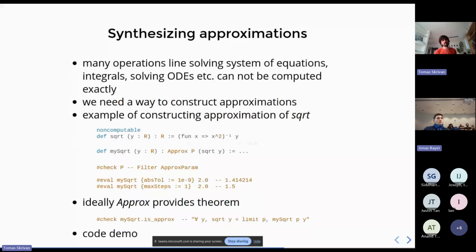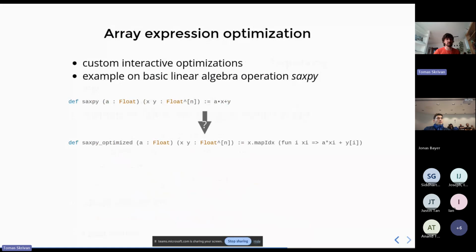So that was about synthetic approximations. The third example I want to show you is how to effectively write an interactive optimizer in Lean. One of the simplest operations in numerical linear algebra is to take a number and two arrays, multiply one array by the constant, and then add the other array to this.